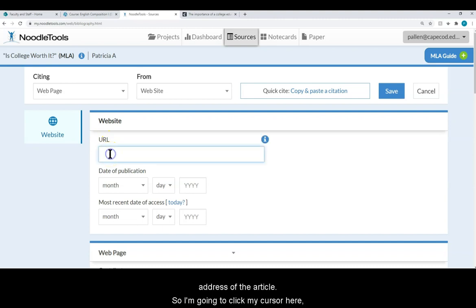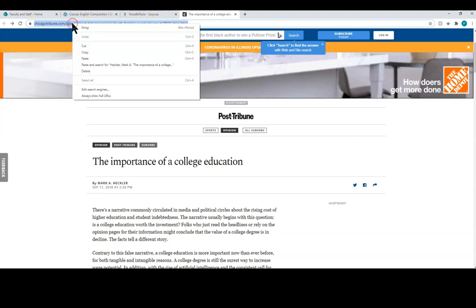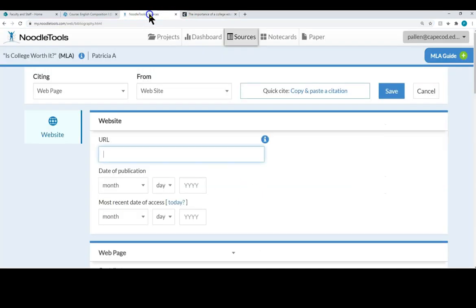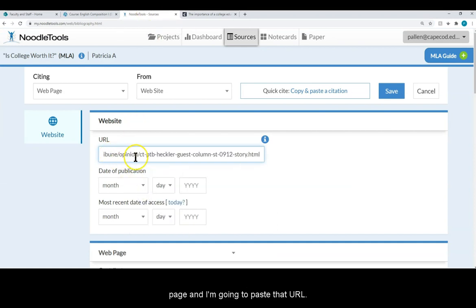So I'm going to click my cursor here. I'm going to go back over to my article. I'm going to click in the article URL right here, and then I'm going to copy it. You can use Control-C or you can right-click and copy. And now I'm going to come back to the Noodle Tools page, and I'm going to paste that URL in.